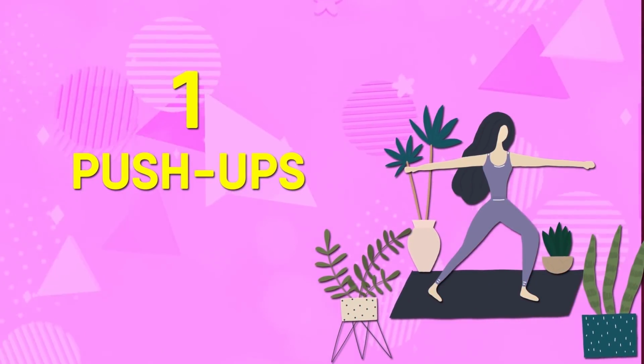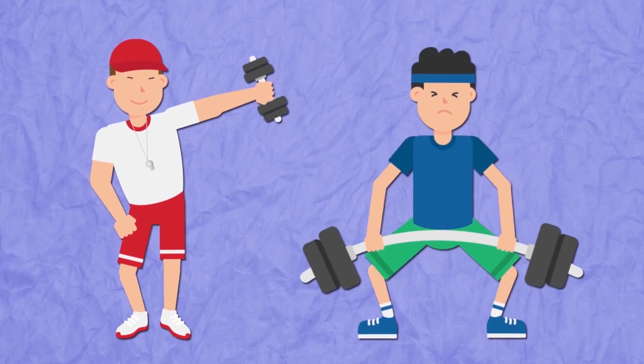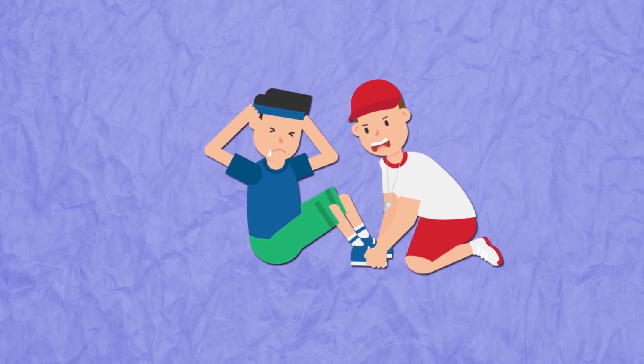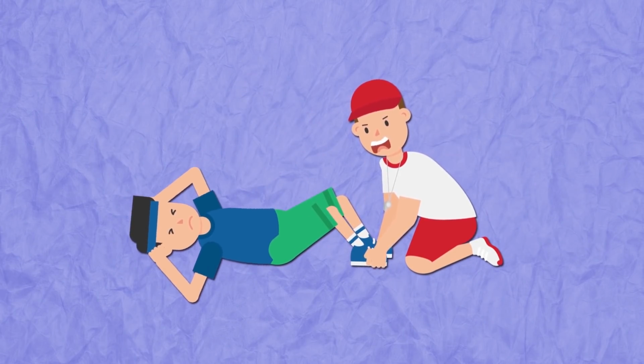Number 1. Push-ups. For this list, let's start things off easy with a few exercise techniques that everyone knows, and then gradually work our way up to some slightly more complex maneuvers.